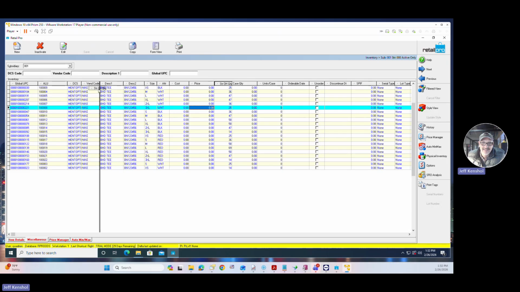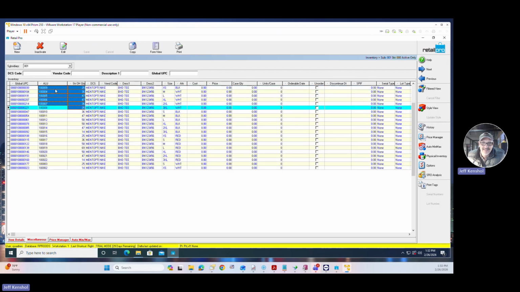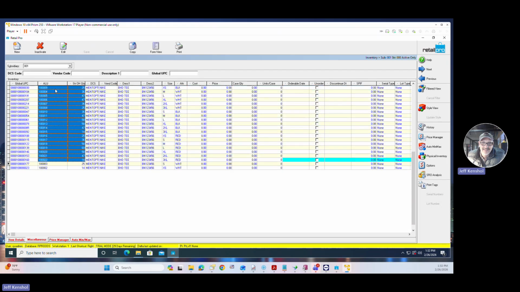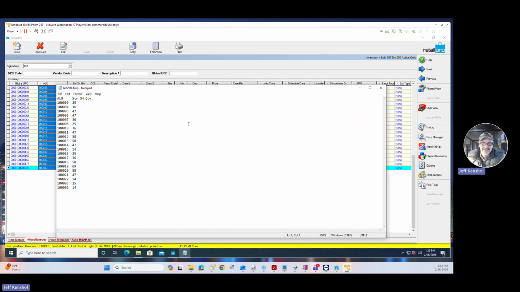All right, so I'm going to drag this over next to ALU, and I'm going to highlight these using the shift right arrow and down arrow keys so that I can grab these and export them. I'm going to right click and export them into Notepad. If you were to scan some items using your phone, there are apps you can download that scan and email you a file that could be delimited. This one's tab delimited, so if I put my cursor here on a right arrow, you see it hops all the way over. In other words, that's a tab character.